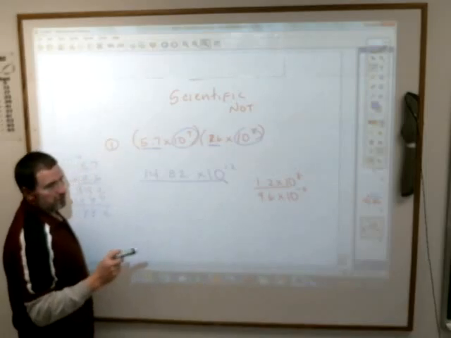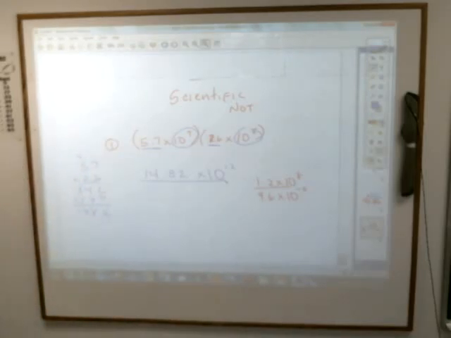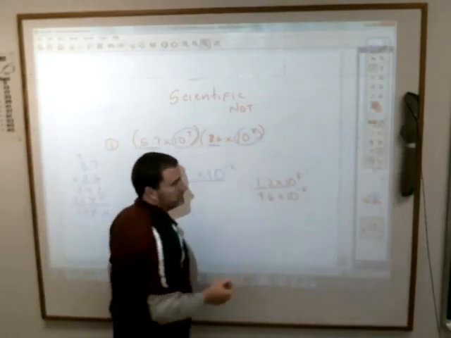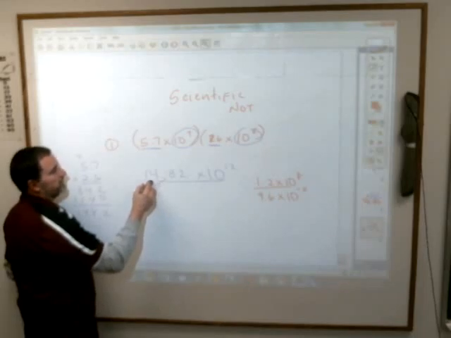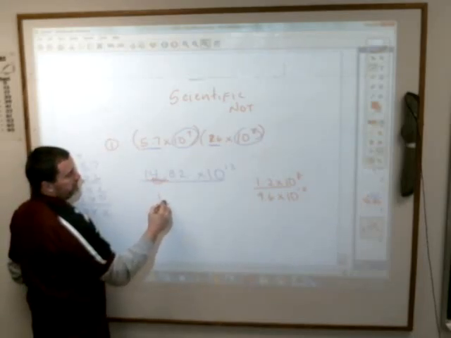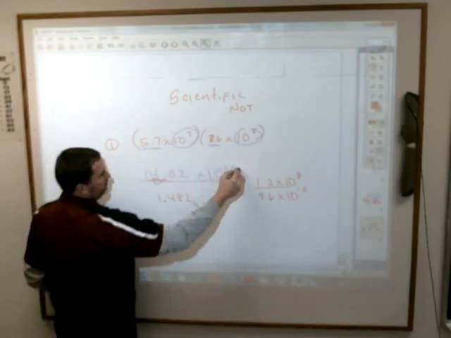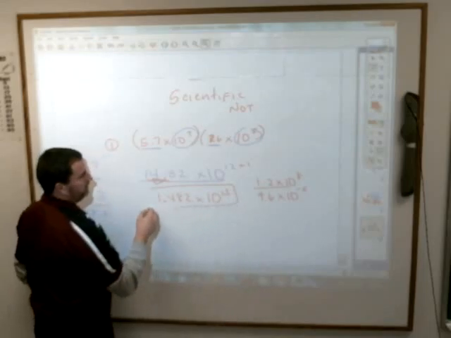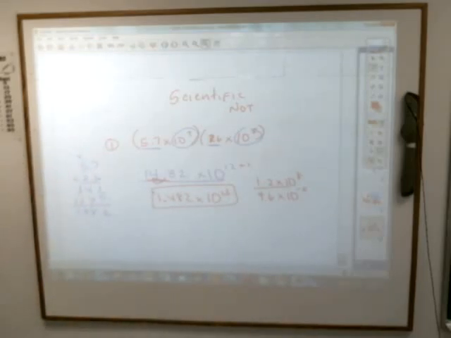This, ladies and gentlemen, is close but not quite right, because of what reason? It's not a number in scientific notation. So what do I have to do to fix it? Make the decimal in place. You made this one smaller, 1.482, so you have to make this one bigger. So the answer would be 1.482 times 10 to the 13th, because 7 plus 5 is 12.